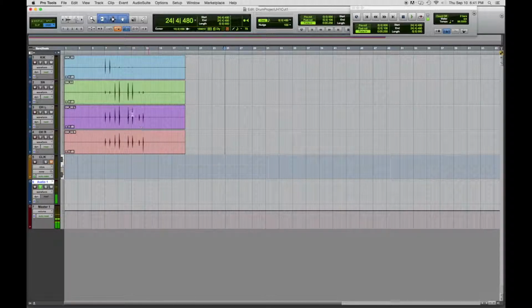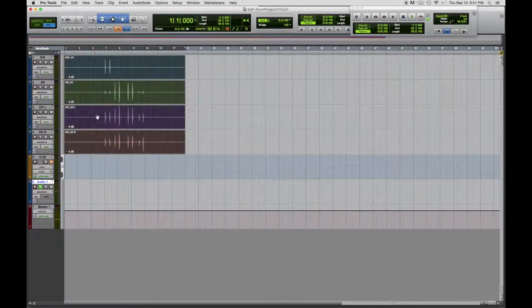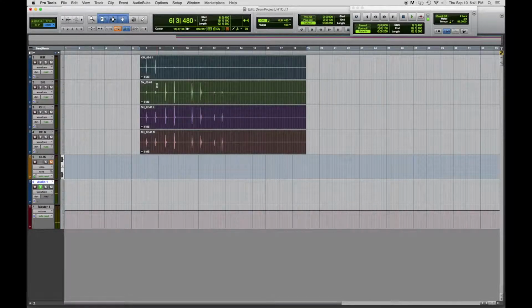So the next thing we want to do is do essentially what we did with the drum pattern edit. We want to make sure that we get a single kick, a single snare, and a single hat that are all perfectly aligned to the grid. So we're going to start with just a general basic edit and then dig deeper. So using the shift key, hold the shift key down, click each waveform. While holding the shift key down, click and drag in to where the hits start. You're going to want to zoom in.